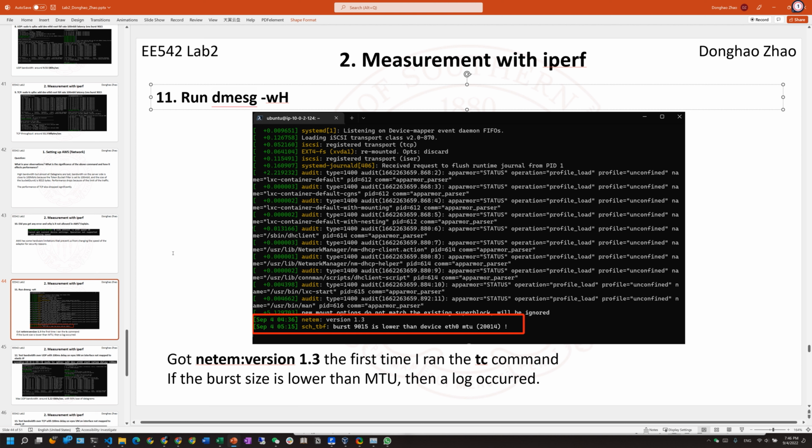I received this error, this log. The second thing is that when I changed the MTU to a very large number, and then set the burst number to a number that is lower than the MTU, I got this log. Okay.